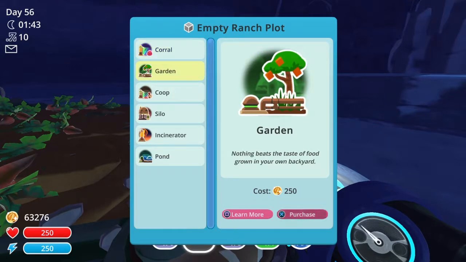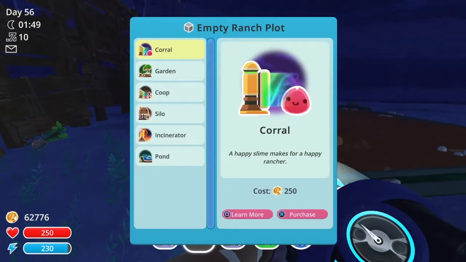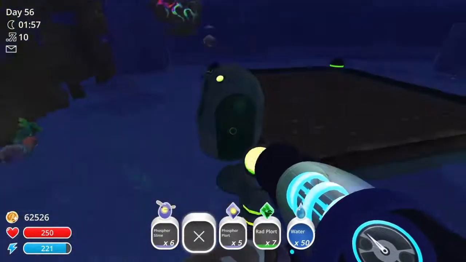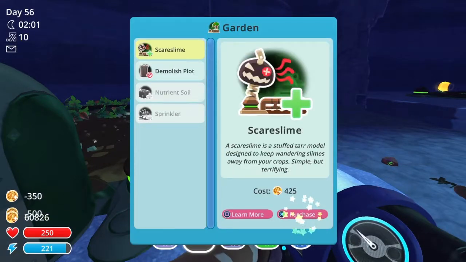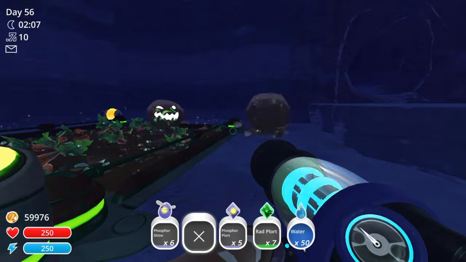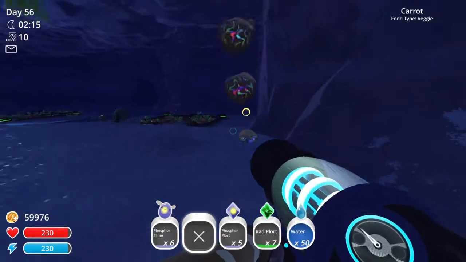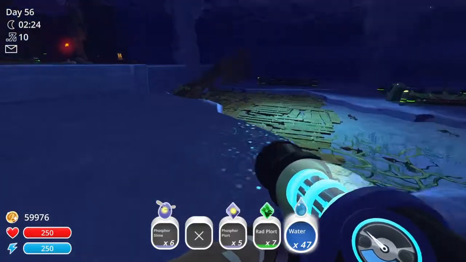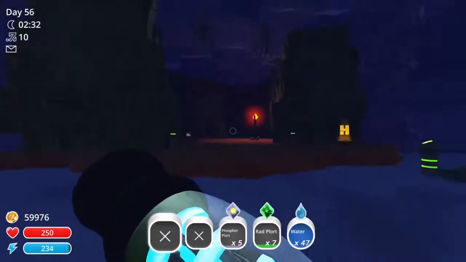I'm gonna make it a garden plot again, but I'm not sure as to what exactly I'm gonna put in the garden. And now I'm gonna have another garden that I didn't have before. And I'm going to put nutrient soil and sprinklers on it. And the same for this one. And this one. Okay, would you just die already? Good. So now the phosphors can live here in peace at the moment.